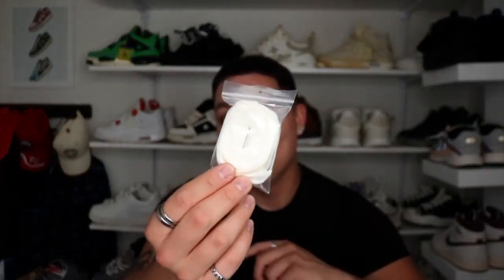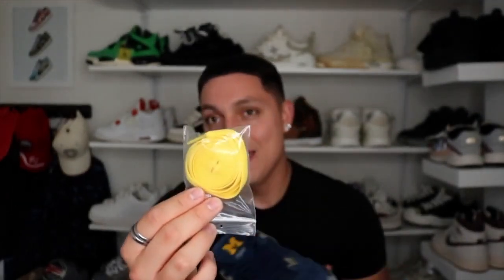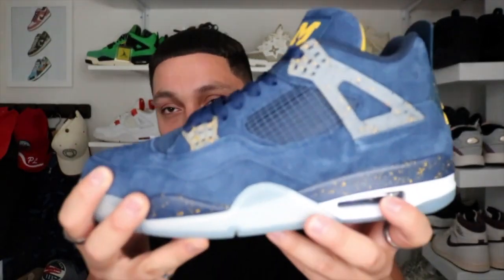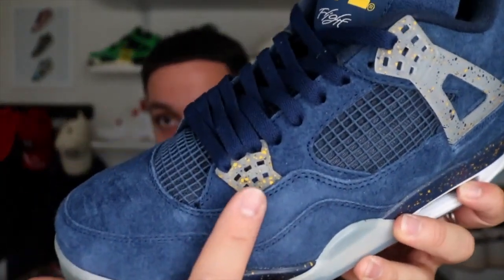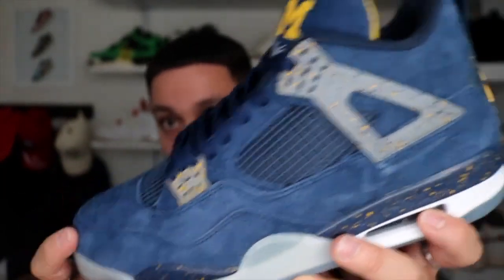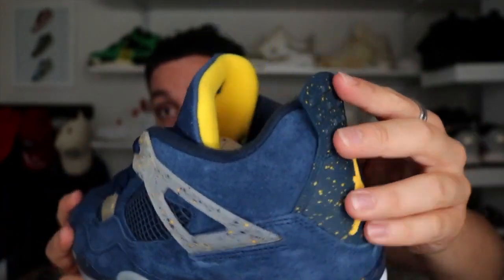Now we're gonna go on to the other shoe. There are other laces which I'm super excited to get across to y'all. You have these cream laces right here, which I feel like will go crazy on these, and I would definitely do this when I wear them. And then obviously the signature yellow that matches that beautiful M on the shoe, which is crazy. The other shoe is very simplistic. Another really cool detail is these translucent speckled cage holders for the laces, going all the way to the back as well, which I absolutely love.